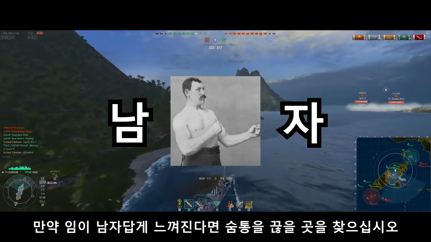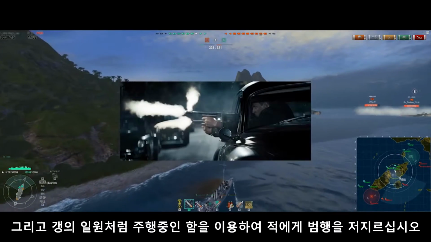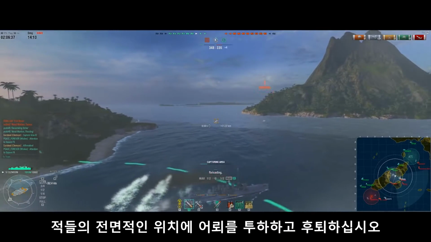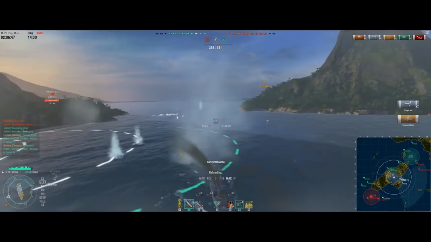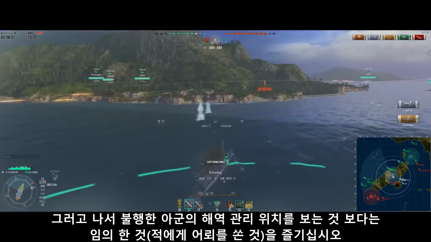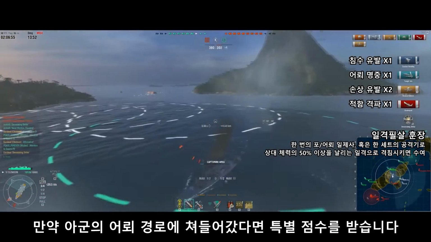If you feel manly, you find a choke point and do a drive-by at the enemy like a mobster. You pop your concealment generator to cover your tracks, drop torpedoes at their general position and retreat, while shooting along the way. Then you enjoy your handiwork by watching the unfortunate fella eat your fishes instead. Bonus points if you evade friendly torpedoes.